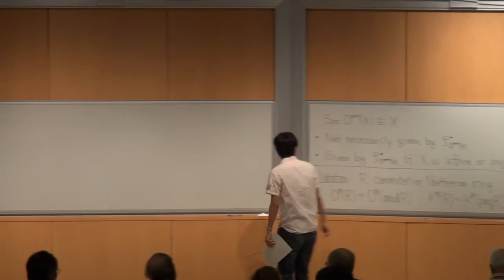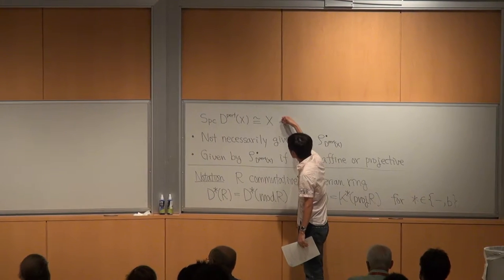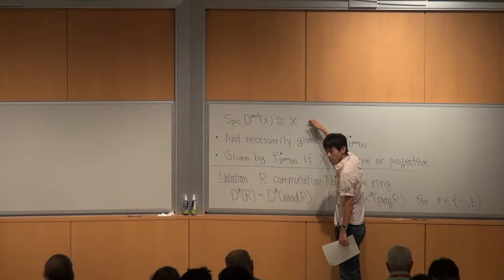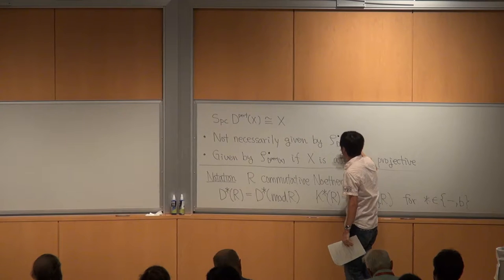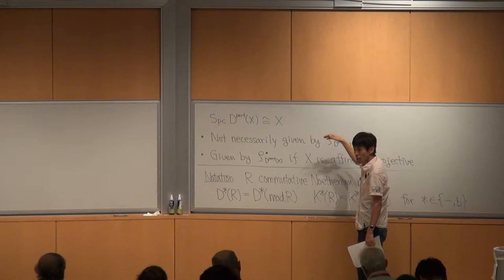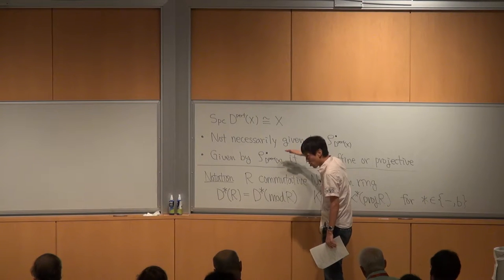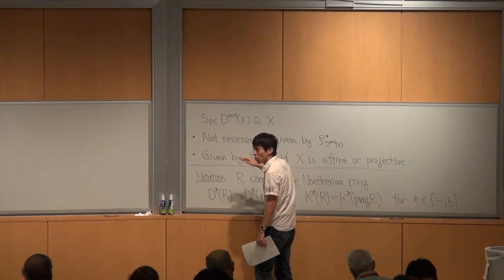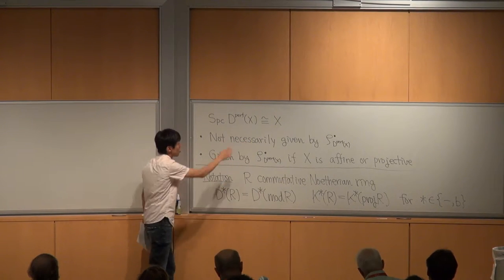Before entering section two, let me make one correction. In my previous talk, I gave this isomorphism, where X is a quasi-compact, quasi-separated scheme. And this isomorphism itself is okay, it holds too. But I said this is given by the map from Spc to the homogeneous prime spectrum of some graded commutative ring, but this is not necessary. This is true if X is affine or projective.